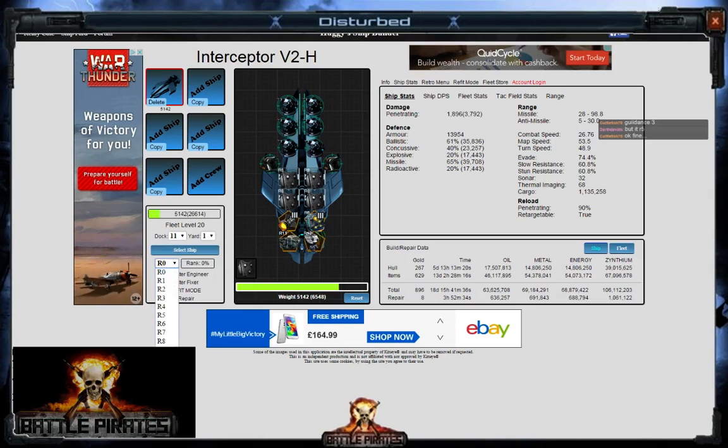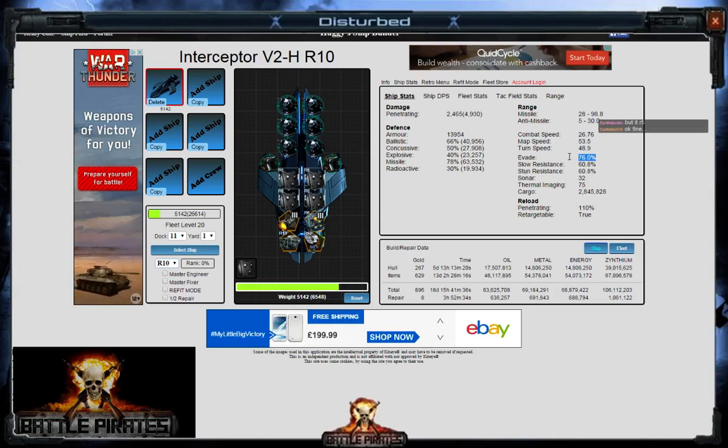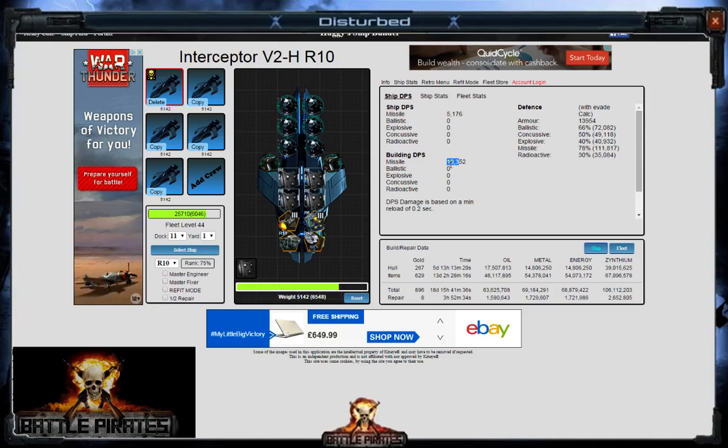I would also work on retrofitting them up to R10 personally. It's going to take a while, I know, but you've got to go for the things that are going to help you most long term. So with the retros that I've got, you end up with 76% evade, which is pretty good. 78% missile defense, 60% ballistic defense, and you can quite easily fit a fleet of 4 of those together. Put some rank on it and see what the damage is like. You're doing 10,000 DPS per ship to buildings, so you should kill a turret in just over a second.